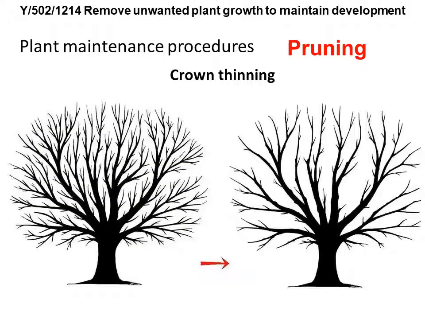Another technique is crown thinning. We spoke a little bit about this. That's where you've got a tree that's got lots and lots of branches in the crown, and we go through and thin it. You take out all of that stuff that is right in the middle, so that you open it out, and what it's doing is creating nice air movement through the tree, stopping the build-up of pests and diseases in there, and it's also encouraging light, and this will particularly help with producing fruit on apple trees.